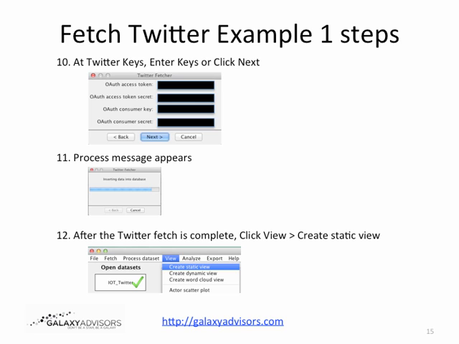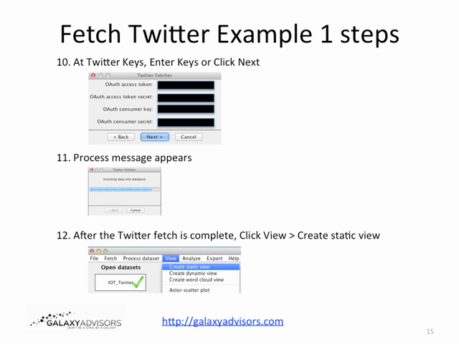Step 10, your Twitter keys will show if you've already entered those. If not, you have an opportunity to enter your 4 Twitter keys, and after that, click Next. Then you're going to see a process message while it goes out and collects and executes the command that you've given. After which, that window will disappear and you're ready to view it. So after that window closes, the Twitter fetch is complete.